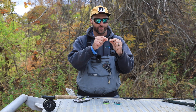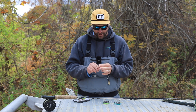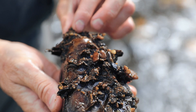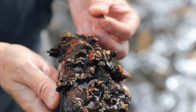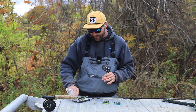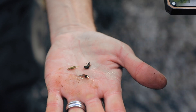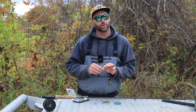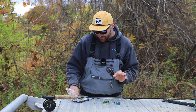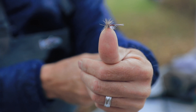You can leave the tag on for right now. Now we're going to pick what we're going to put on the bottom part for our dropper. You can pick up the rocks, see what kind of nymphs are there, check out what kind of insects are down below and on the bottom. Normally I like to have something that does have a bead head — a little bit of weight to get it down farther. If you're targeting more of the emerger stage, you might want something that's going to suspend in the water column and hang almost right below the surface — something without any weight.